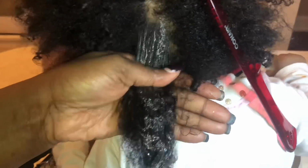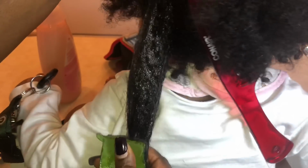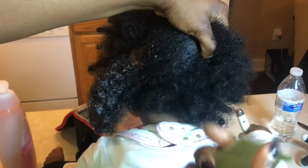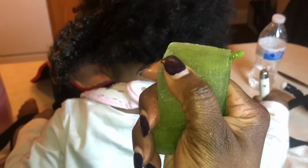It acts as an anti-inflammatory agent because it has vitamin B and C, and it's helpful because it also has vitamin E, which is skin friendly. So the more you can get in there, the more it can lock in those nutrients and help with hydration. Hence the reason your child's hair is going to be more moisturized.